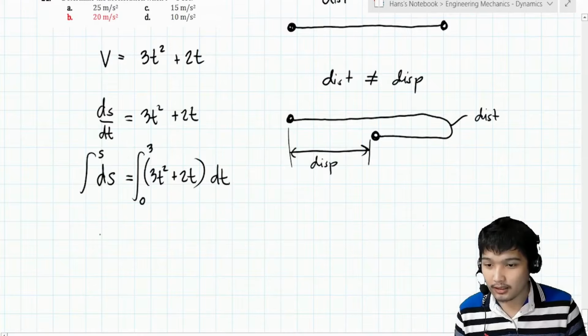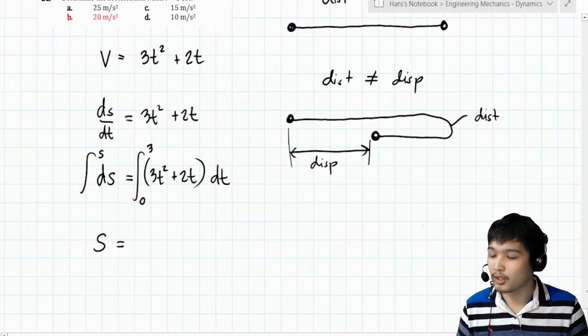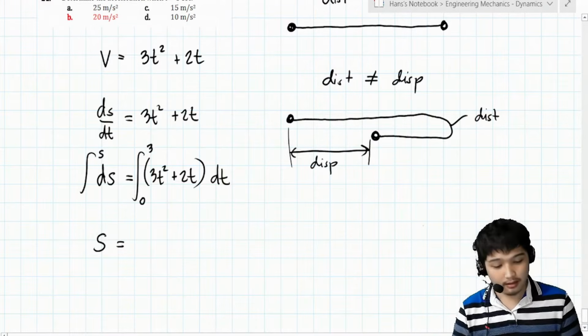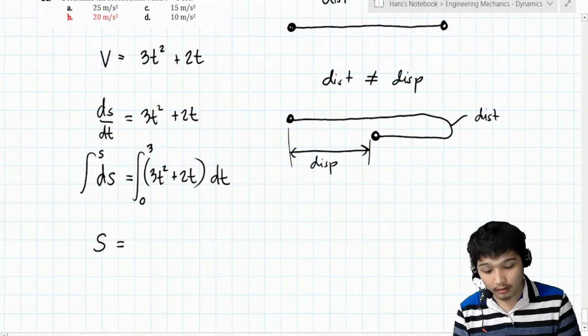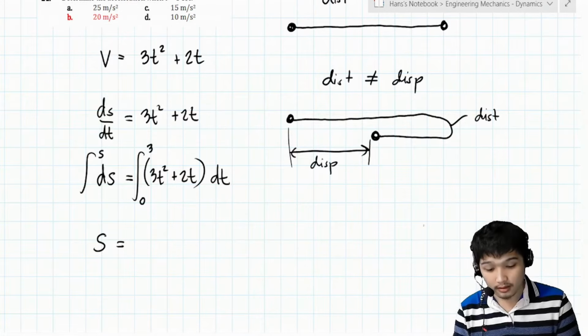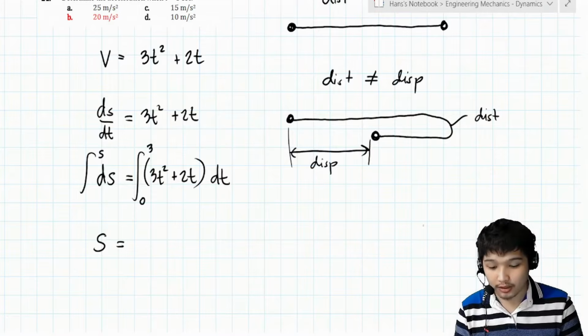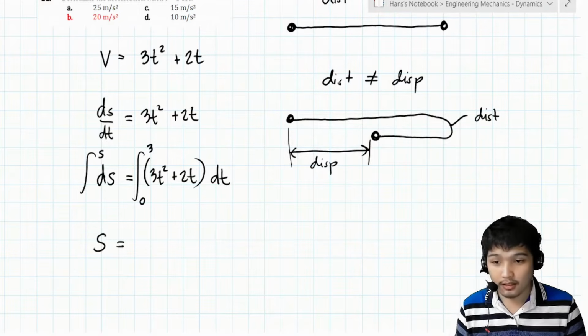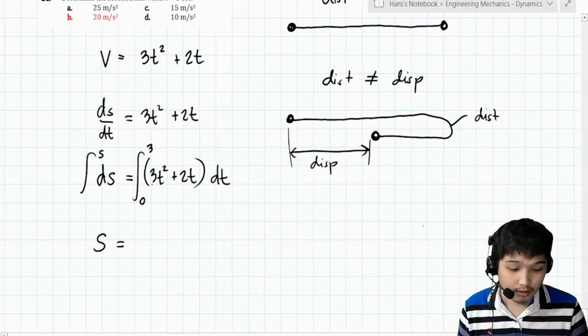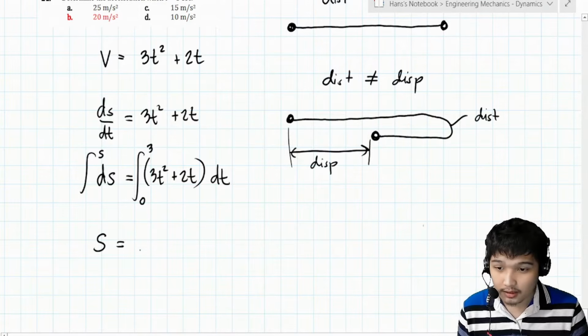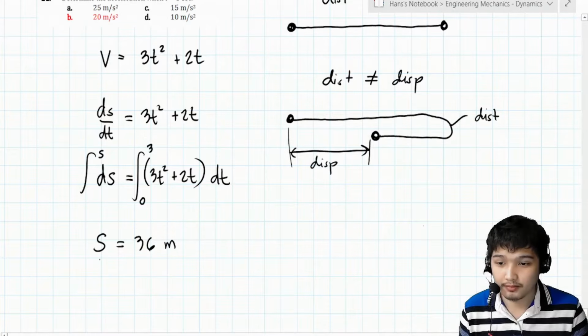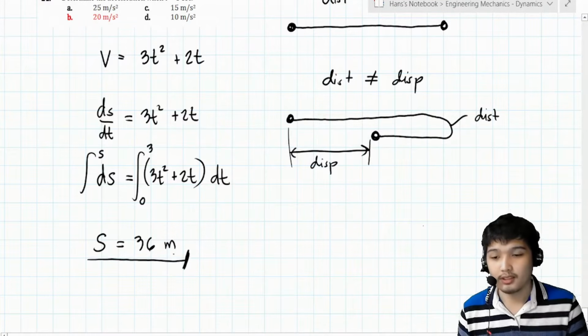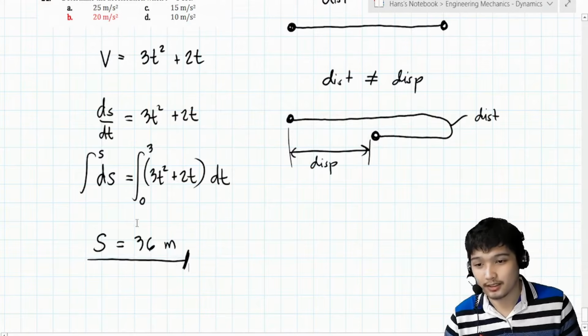Okay? So evaluating the integral, so that is what? S is equal to what now? So you can solve that manually. Okay, pero ako utilize ko na lang yung calculator ko since dapat master mo naman na yung calculus. So hindi ko na siya i-highlight dito. So integrating from 0 to 3, so lalabas that is 36 and then this must be in meters. Okay, so ganun lang siya, guys.